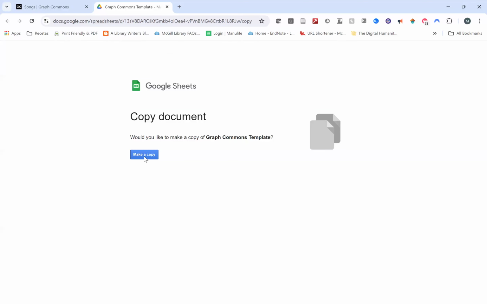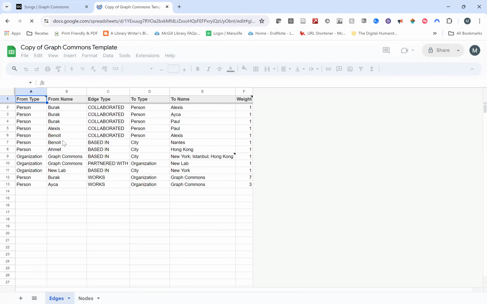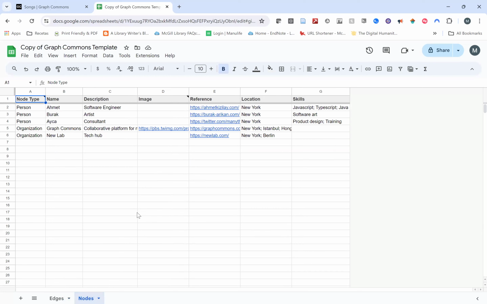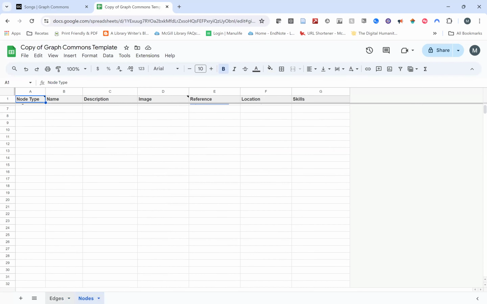So I'm just going to click on it, and then it's going to ask me to make a copy. And as you can see, I really like that you have a really good template, and then you just fill out the template with the things you need. And then you can go from there.